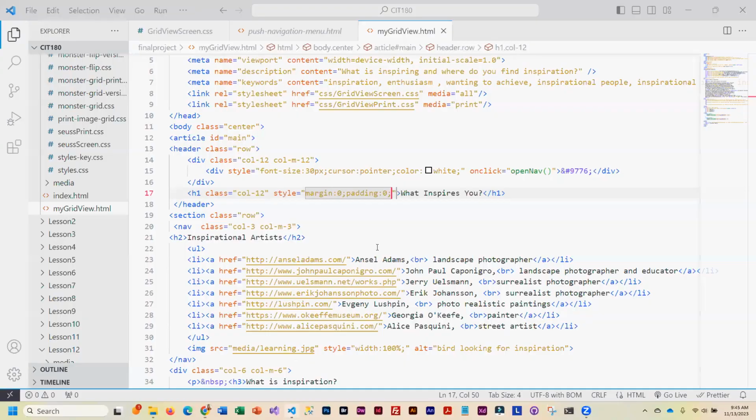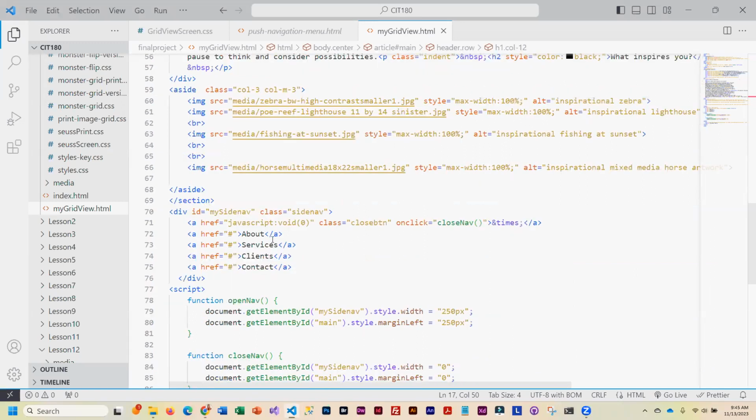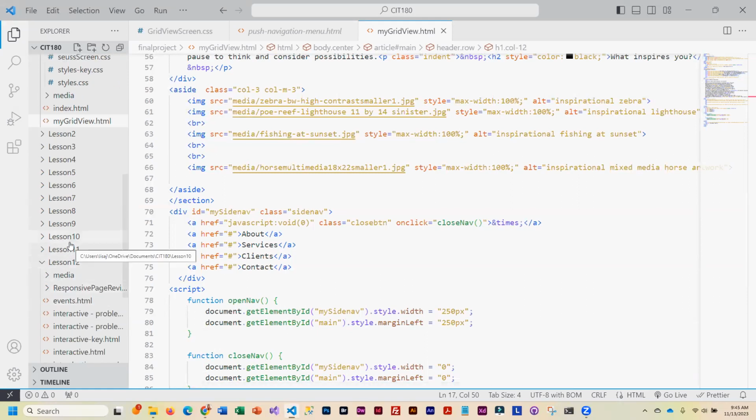At this point, the links that I have in that menu are kind of dummy links, and I would prefer to use something else. So what I'm going to do is take my icons and put those into this menu because having the icon bar is another requirement. And then of course, I'll have to style them a bit, but I do have those icons over in lesson 10. So I'm going to kind of steal them from an existing page.